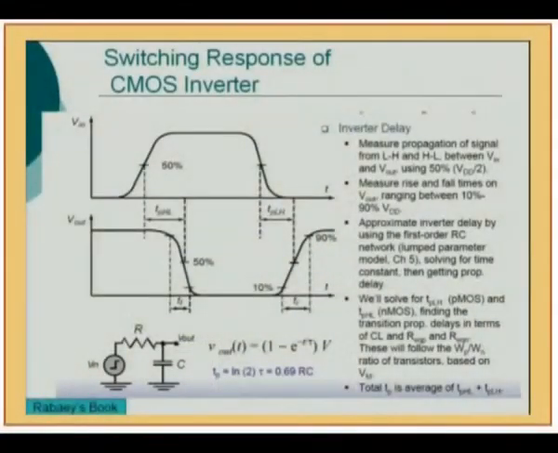I think this is a very popular figure. We are interested mostly in delay time, which essentially relates to both rise time and fall time, and from the 50% points we calculate TPHL and TPLH. And essentially, as I said, all this game is simple. We are charging a capacitor or discharging a capacitor through an equivalent resistor. So we all know it is V into (1 minus e to the power minus t by tau), where V is the voltage up to which you want to charge. Now this gives you roughly 0.69 RC. This is called the lumped model. So I know roughly, if these are the values capacitance and equivalent resistor have, what kind of timing I am looking for. This idea has been taken care of in logical effort.